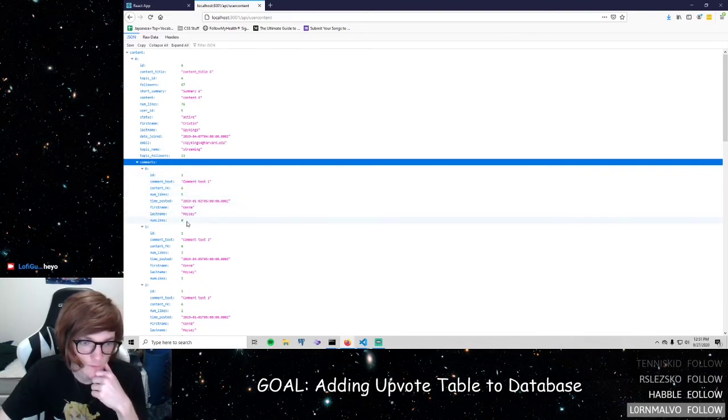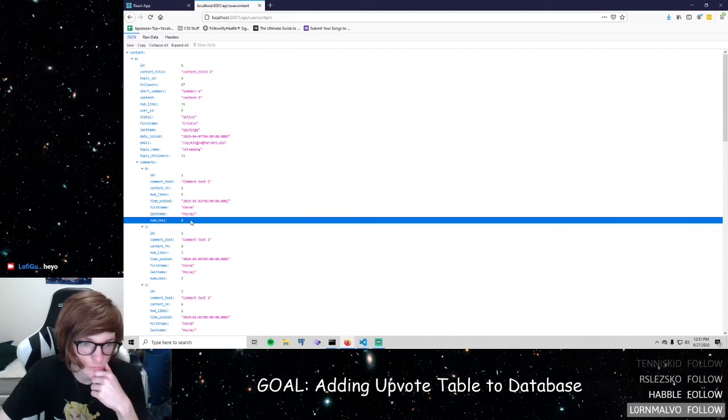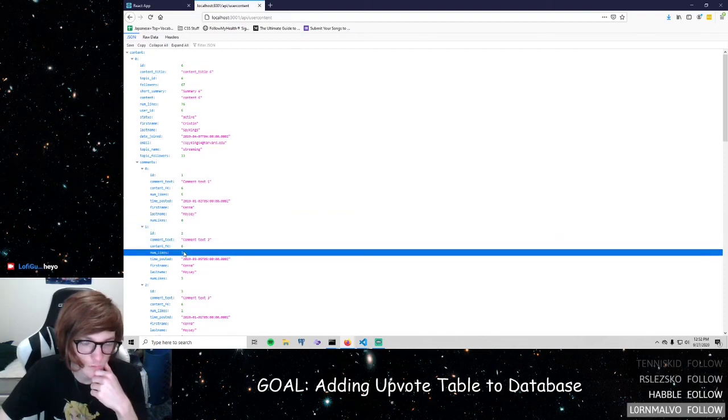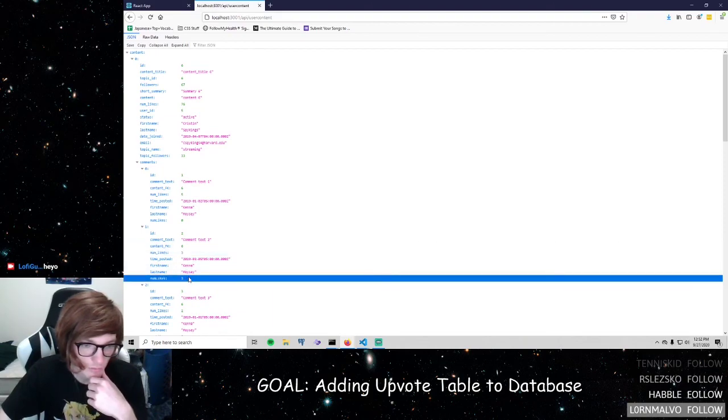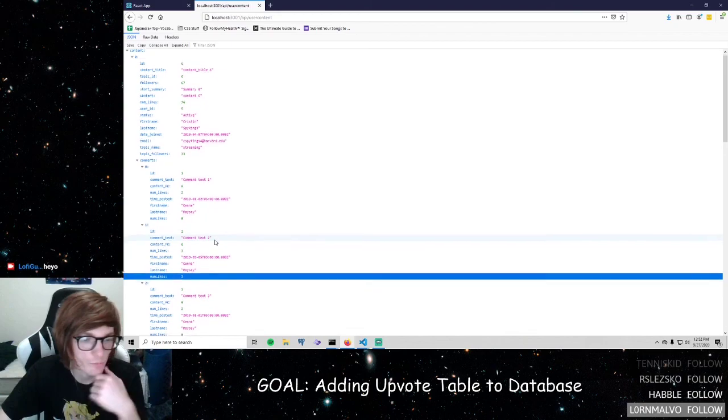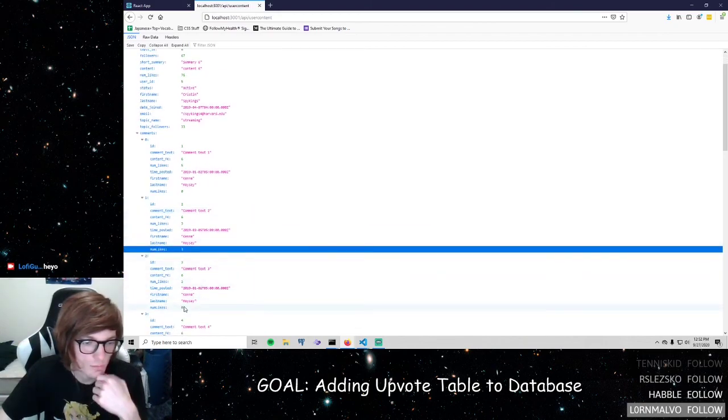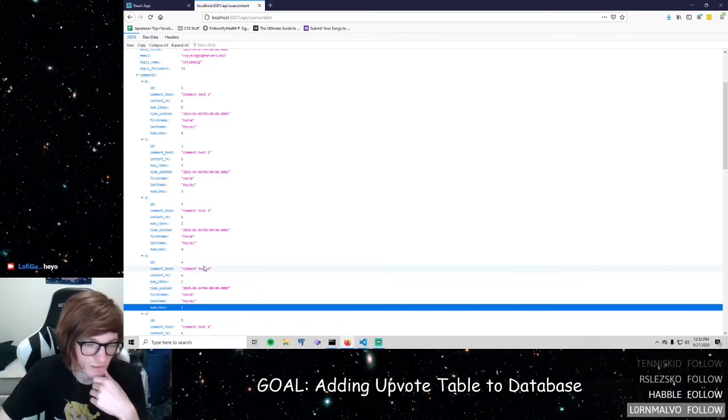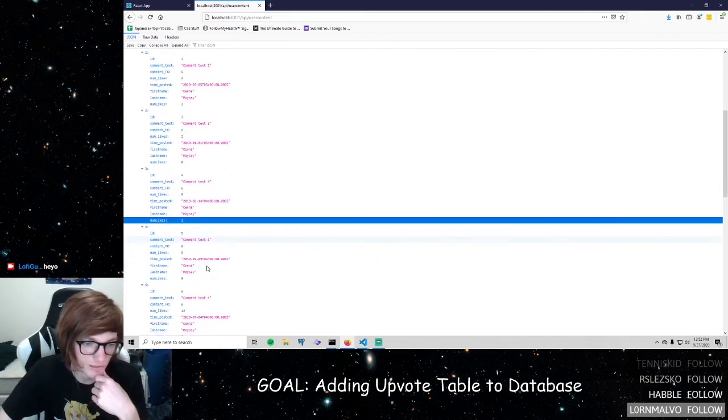Should be 3 likes for this value. There's 3 on this one. Interesting. 3. And there should be 2 on the 3rd one. 0. There's 1 on that. Or where it's getting the data from.